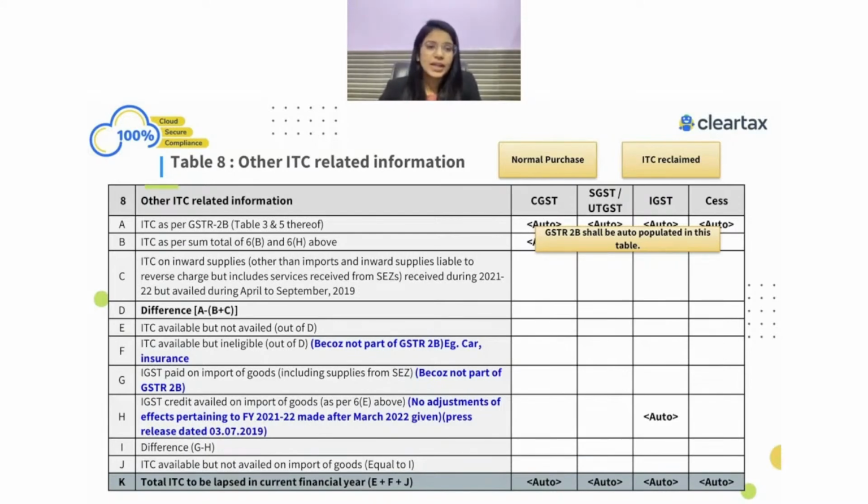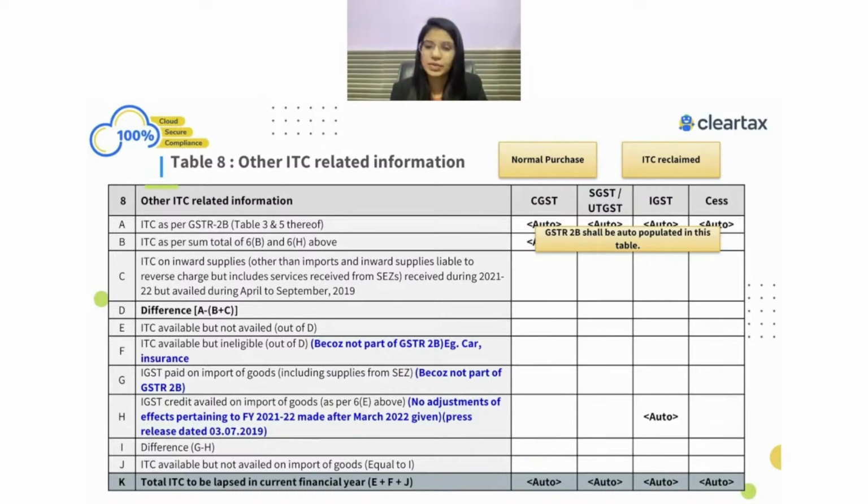Now the other part is, when we look into 8B, okay, before that, let me ask another important question. Will 8A only have the invoices and debit notes, or will it also account for credit notes? I gave you one example in the starting: there was an invoice of 100 and a credit note of 20 rupees. This was also reflecting in your GSTR 2B. My question was whether in 8A you will see 80 rupees or 100 rupees.